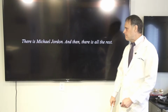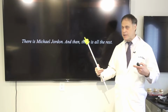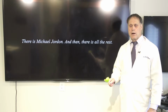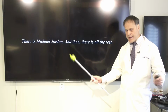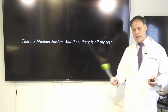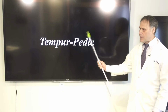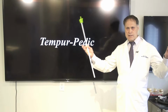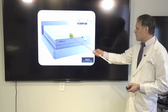Number 1 mattress. There's Michael Jordan, and then there's everybody else. That's my opinion, and that's how I feel about this mattress. Two years ago, my wife and I were going to get a new mattress, and we laid on a bunch of them, I'd say probably a good 50. And I really had my mind on that Sealy Posturepedic because of the experience I had. But when I laid on this Tempur-Pedic mattress at the store, it was like, that's it. That's the mattress. My wife laid on it. She loved it. And this is the one we got.